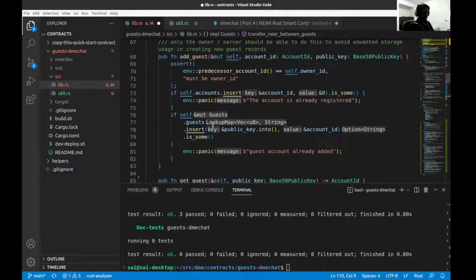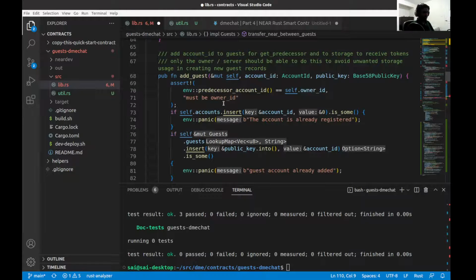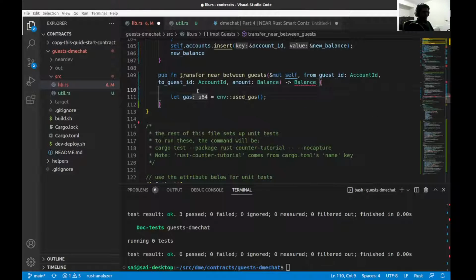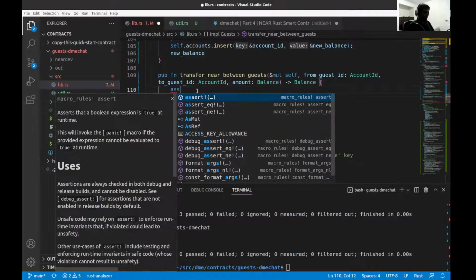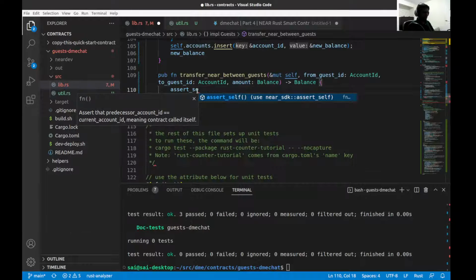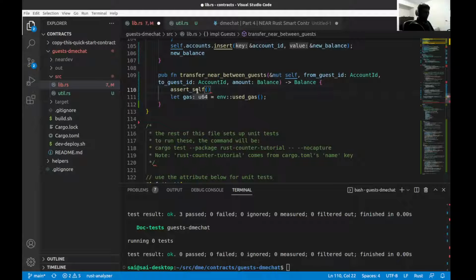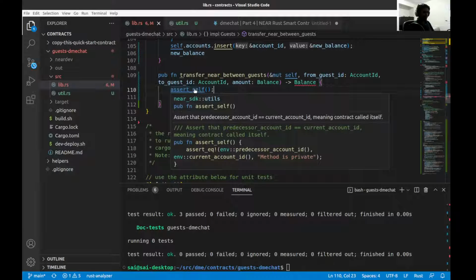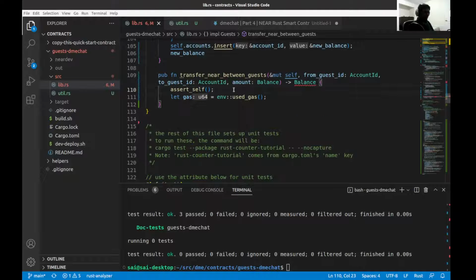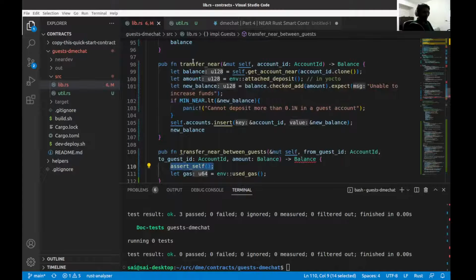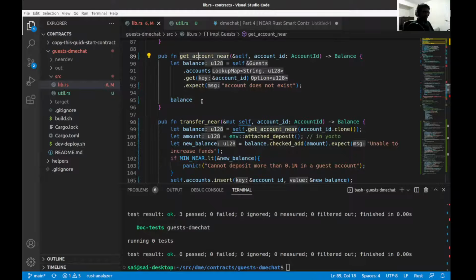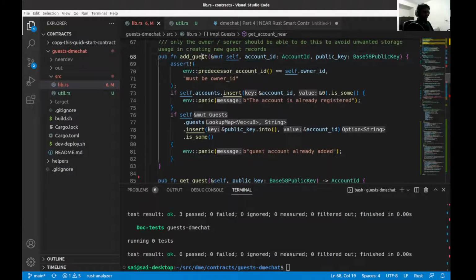I really want to make sure that, want to assert that self is calling this. And we want to do that not for the transfer near, but for add guest. Oh, I guess that is this one.